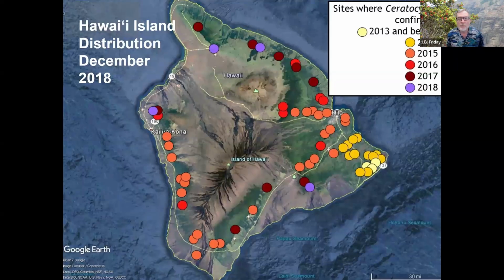On Hawaii Island, I mapped where we started seeing ROD until it got to the point where we do see ROD in all districts of the island. So you see in that map, the initial locations were in Lower Puna, and it's spread across the island. Until now, we do see some ROD in every district on the island. The change we're seeing, though, is initially you see all those yellow and light yellow dots down in Lower Puna. We don't see so much mortality there just because you do see those dead trees, the ones that have died. The forests, for whatever reason that were vulnerable, have died off, and we've lost a lot of that ʻŌhiʻa forest.